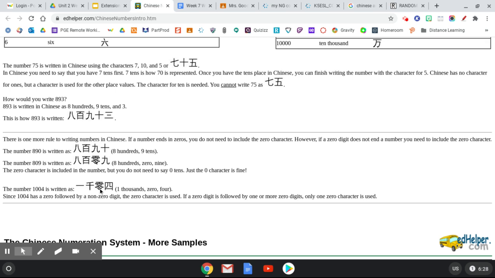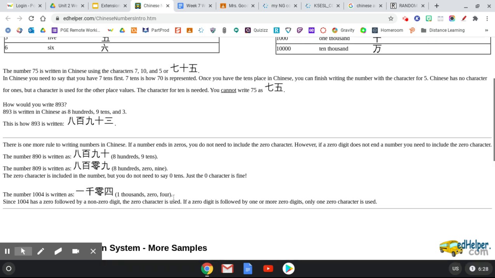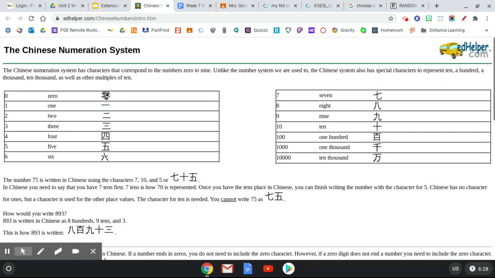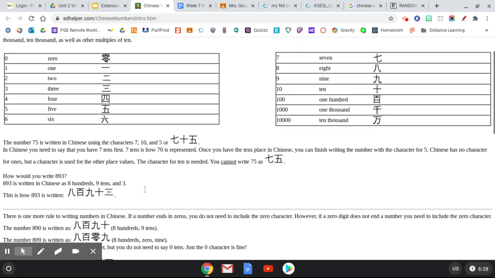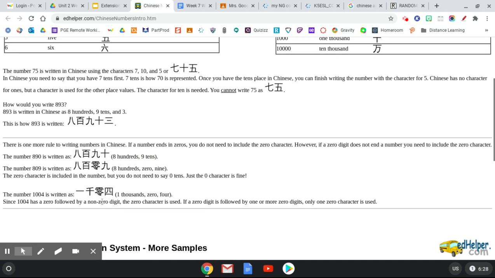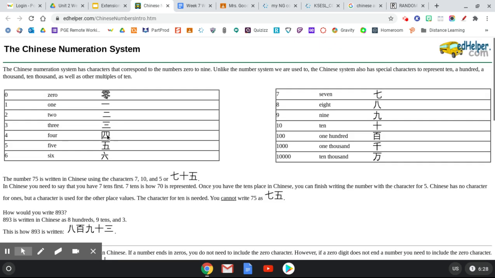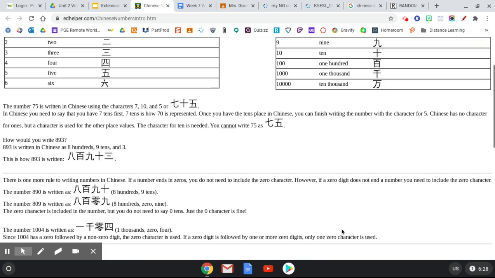They just use a single 0 to show that between the thousands and the ones place is only zeros. So if you look up, here's this very complicated character for 0. I bet kids hate when numbers have zeros in them, huh? And so you would say, okay, there's 1,000, and then everything between the 1,000 and the ones place is 0, and then I have 4 ones. Also sort of complicated, but kind of fun.